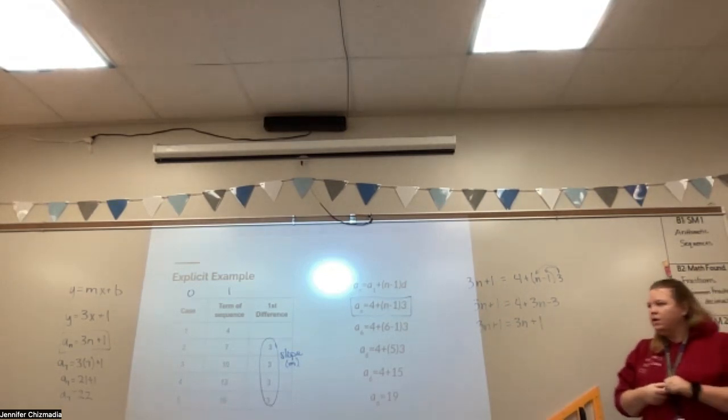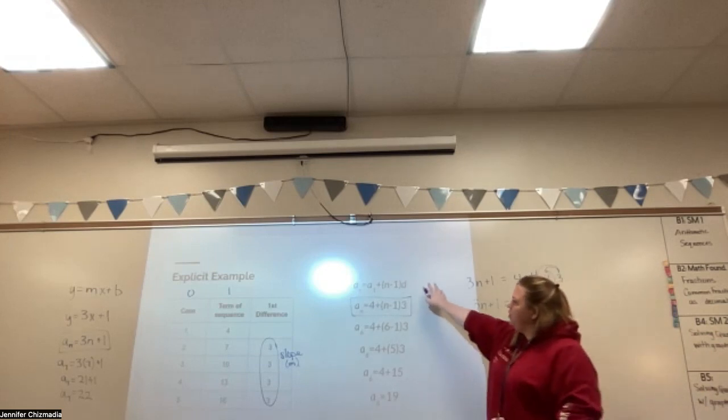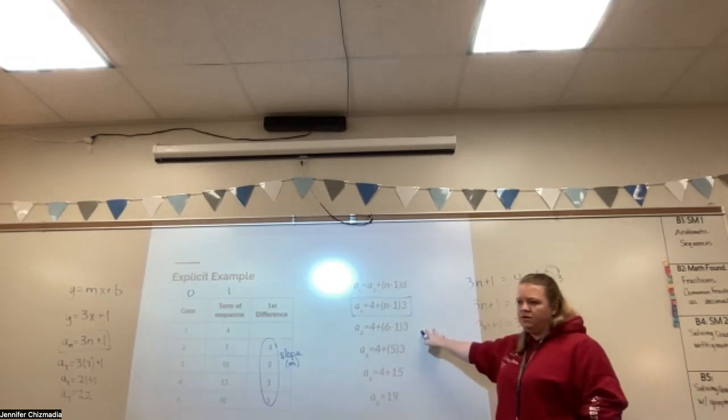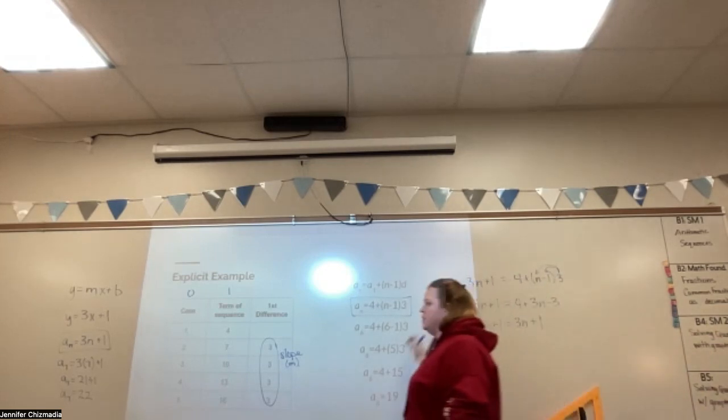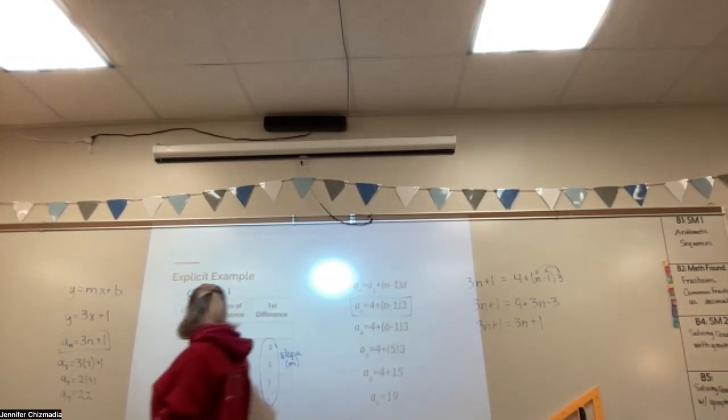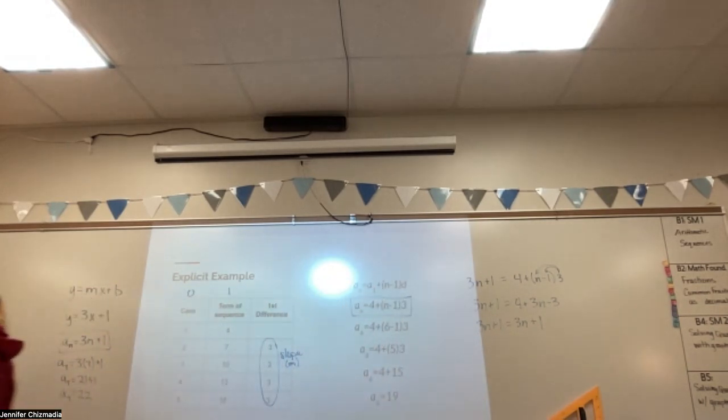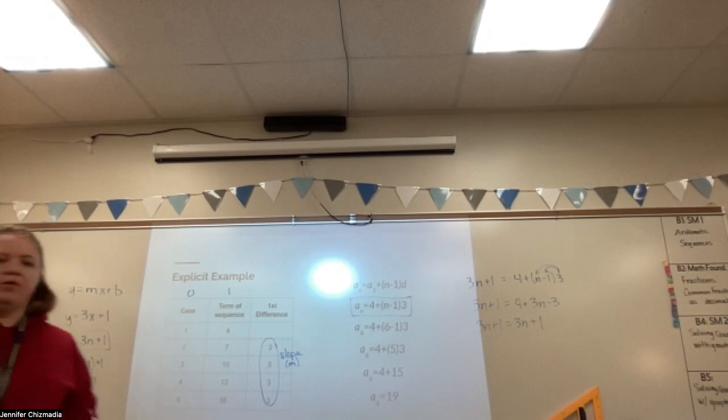Okay. So if it is easier for you to plug it into here and then simplify it, cool, do that. If you see this and you go, oh, I know what case 0 is, I can just plug that into mx plus b. That's cool too. Both of them would be considered correct and I would count both of them right.